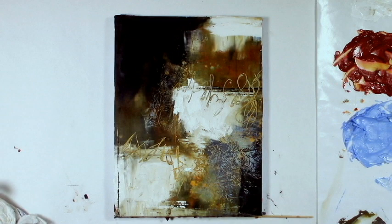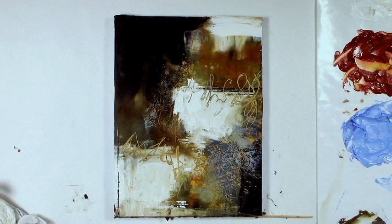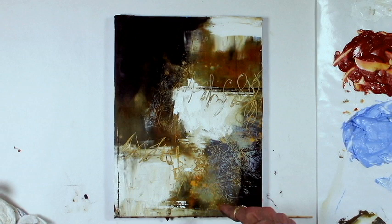And I think that I will stop here and let it dry until tomorrow. But the only thing I think I would do is once this has had time to set up, just come back in and crisp the titanium white up just a little bit. But I really like the contrast between this really dark of the black and the titanium white and all of these subtle colors coming through underneath.